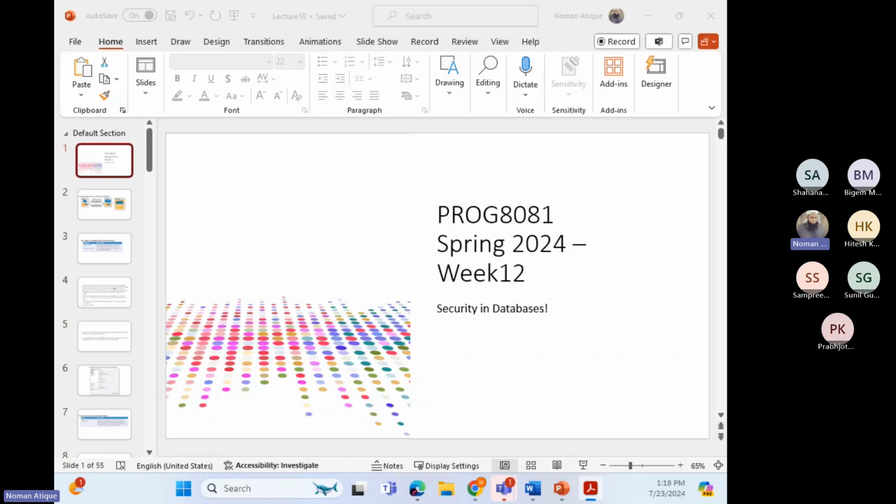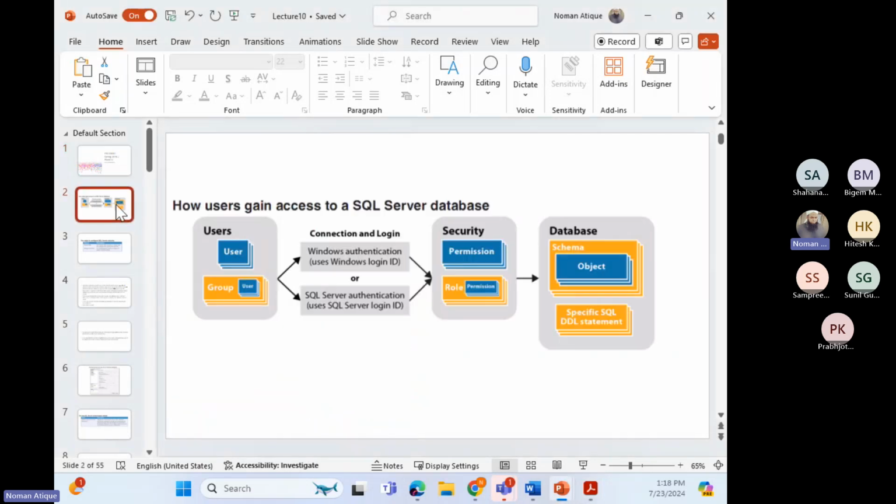So let's talk about the databases, and we'll see a diagram also to start with. As a user, before you can work on a database, you need to have a valid user login ID. Unless you have a valid login ID, you would never be able to connect to a database. So you need a login ID so that you can log on to SQL Server. Then you must have access to the database itself. Sometimes you have a login ID, but that login is not providing me access to the database. The permissions are not allowing me. The security is not allowing me. But anyhow, to start our topics, we'll first talk about how to work with login IDs and how to give a user access to a database, right?